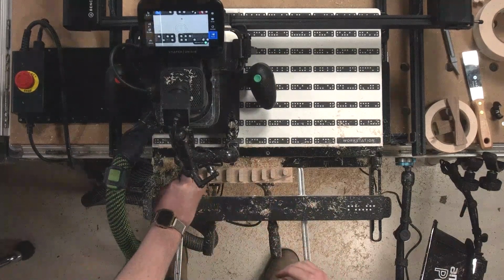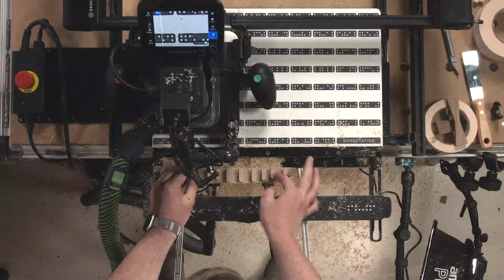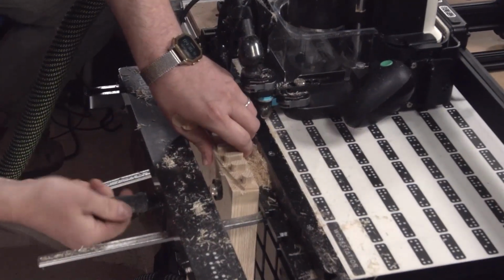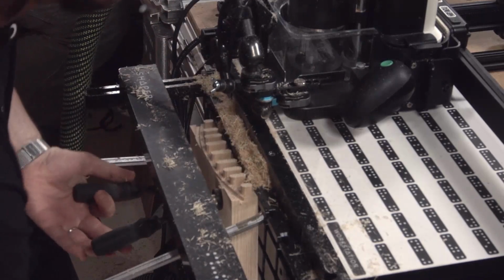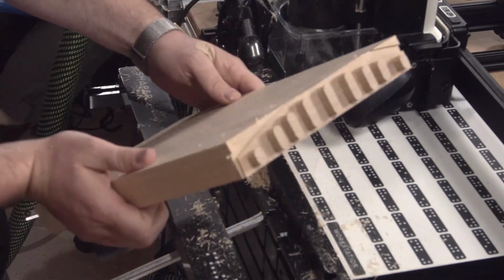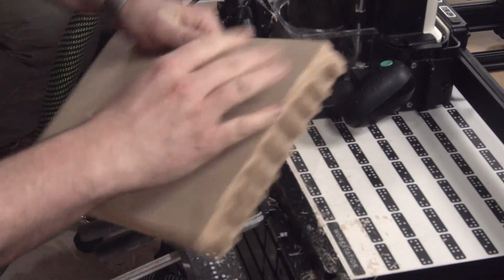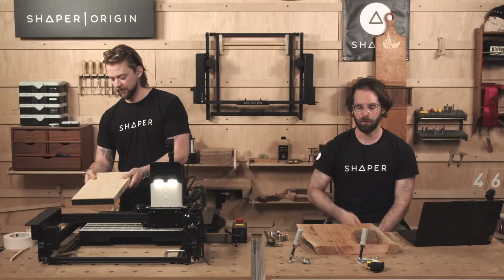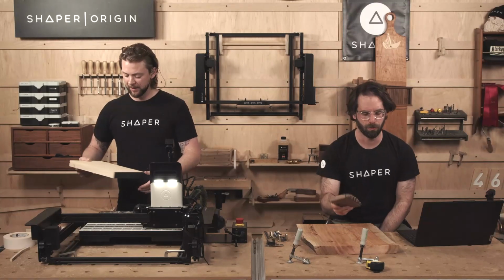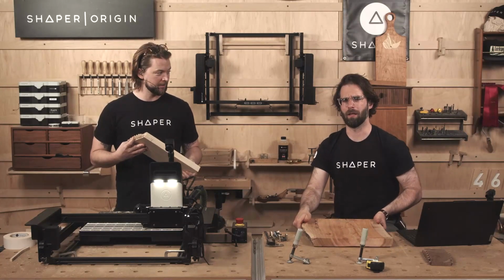See how we did. Beautiful. Oh, yeah. That looks great. That is awesome cut quality. All right, I'm going to pop this out. Sweet. So if that were the real part, we would cut this down. Yeah, do the same thing on the other side. But you can see how that turns into this. I think so. Absolutely. Cool. It's also making me realize that this cabinet would look sick in ash. Oh, yeah, it would.